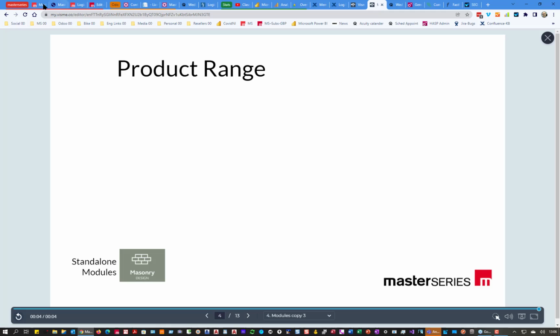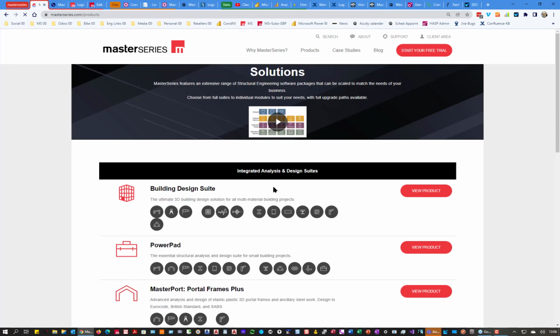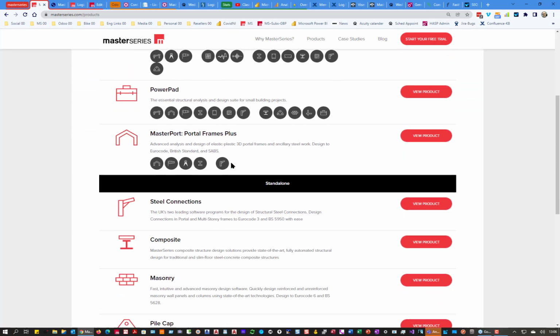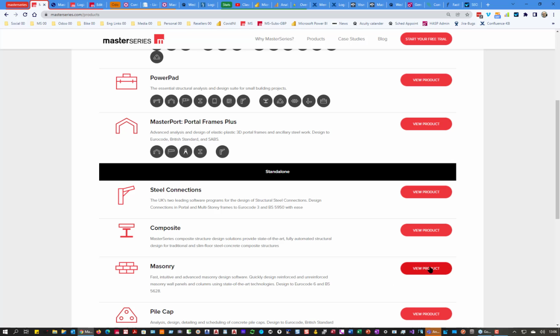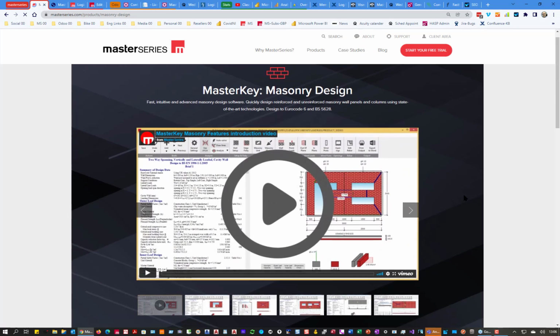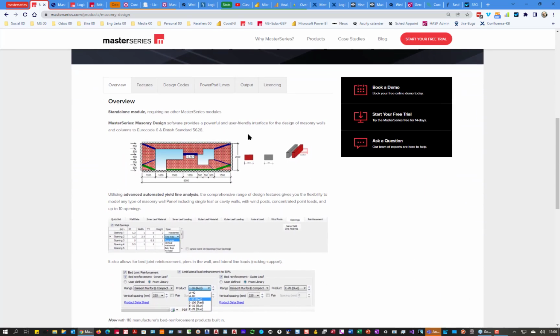So I'm just going to go back to the MasterSeries and go into the products, and we'll see a summarized list of these different products, and I'm interested in masonry. So let's have a quick look at the masonry. And what we'll see is we can do some fancy things.